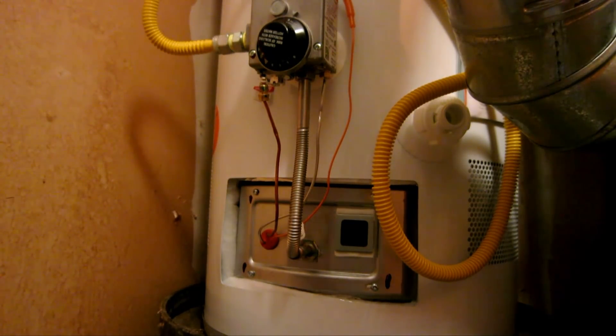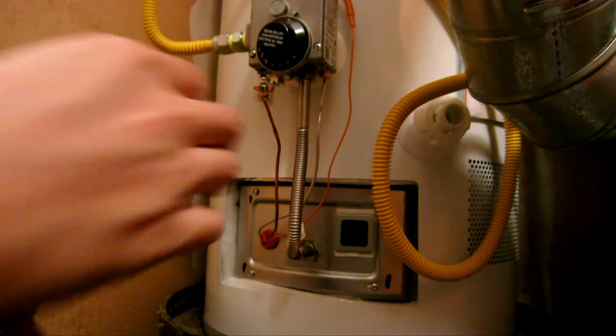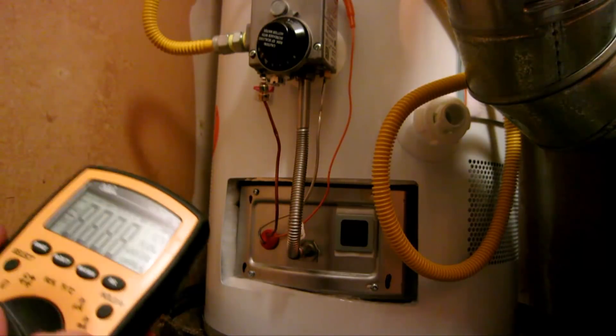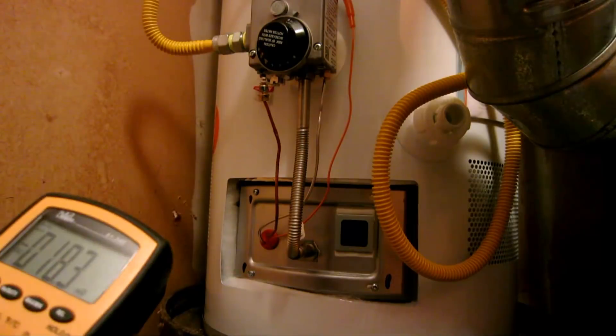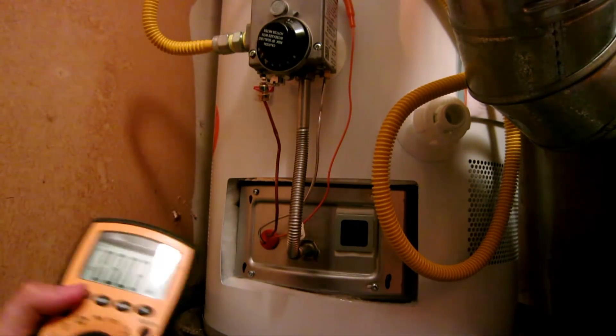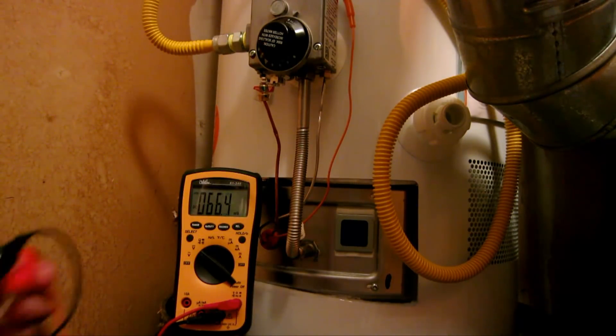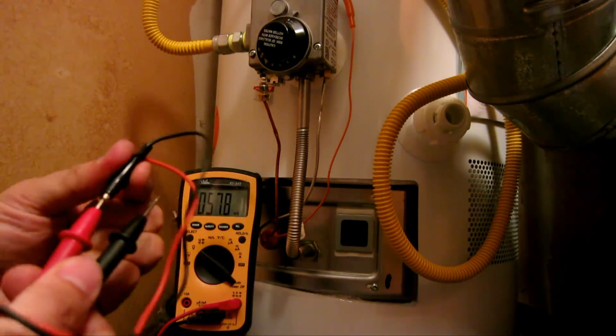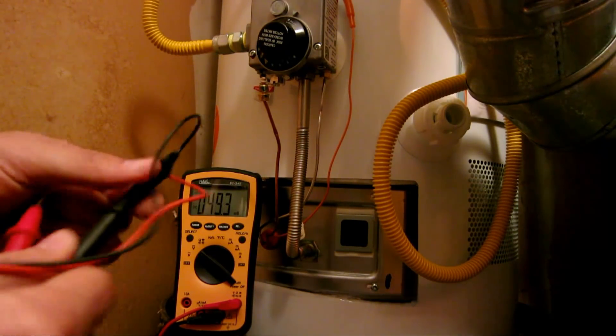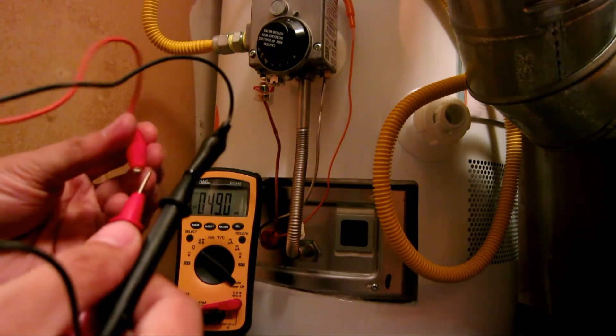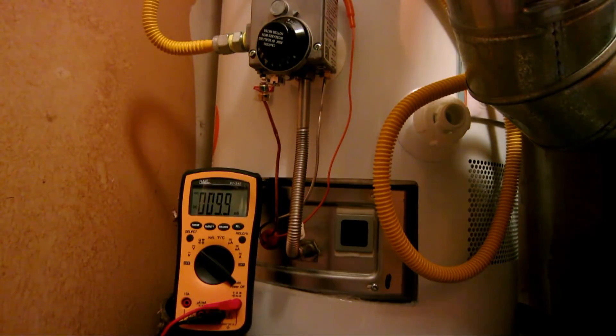What I have right here is a DMM, digital multimeter, and I'm going to switch it over to volts. And, I have my range in millivolts right now. On my leads, I'm going to use these alligator clips. I'm going to clip on black wire to the negative, and red wire to my positive.